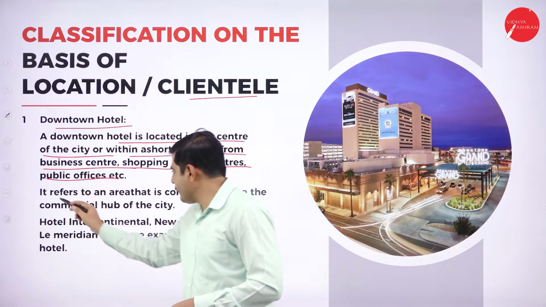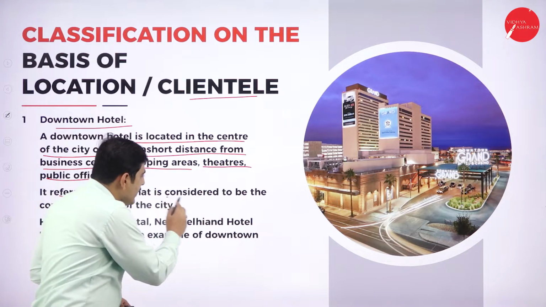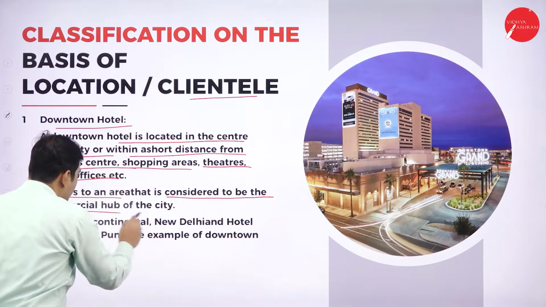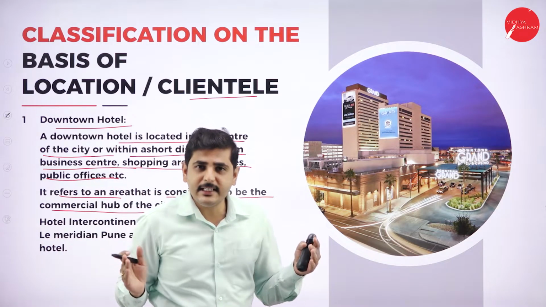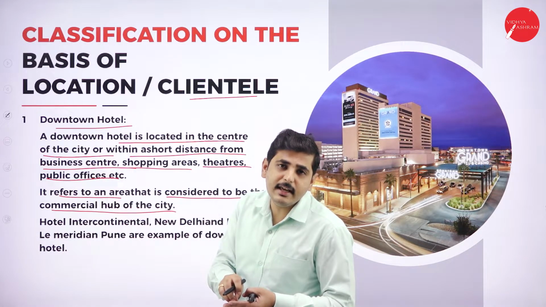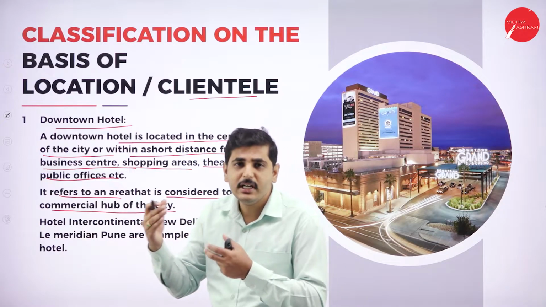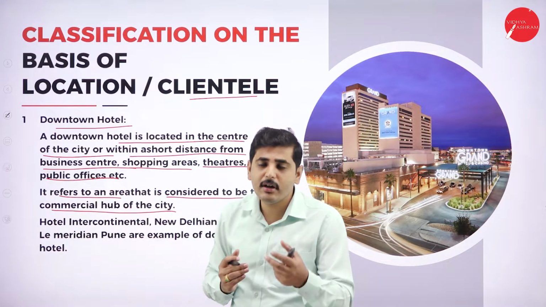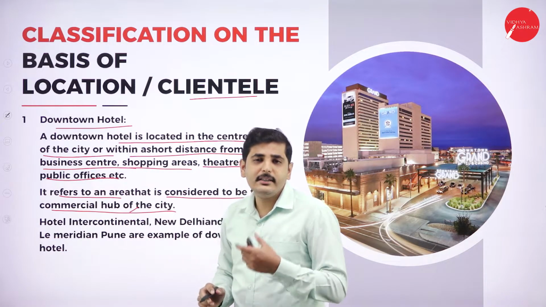Next point, it refers to an area that is considered to be the commercial hub of the city. Usually, even though Bangalore is a very big city, they will be located in the center point of the city, where you can find more customers. It may be nearer to the theater, the shopping mall, or any public place. So they will locate the hotel in that type of place.